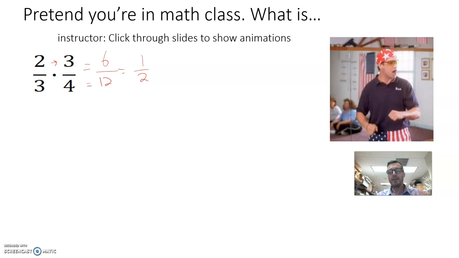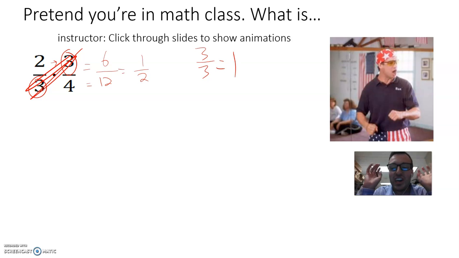But look at this. If you multiply two fractions together, and you have the same term on the top of one of those fractions as is on the bottom of another one of those fractions, for example, if I have 3 and 3, I have a question for you guys. What is the numerical answer for 3 divided by 3? If you said 1, you're correct. And what happens when you multiply something by 1? Its value doesn't change. So what does that mean? That means if I multiply two fractions together, and this one has a 3 and that one has a 3, you can annihilate them. Rex Quando! You can annihilate them. See, in math, you may have heard, you cancel the terms out.